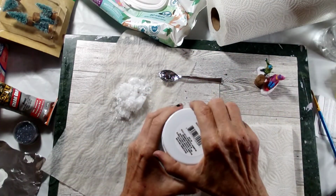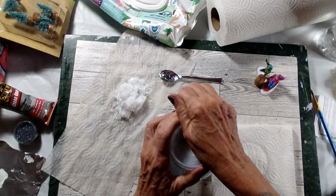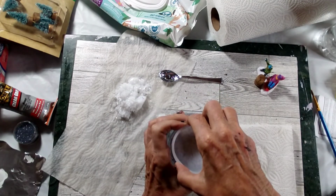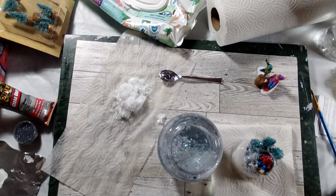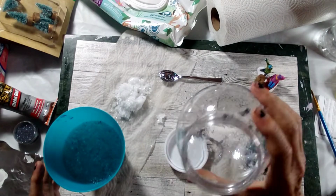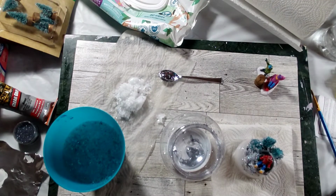Alright, too much glitter, guys. So we're going to do something different again. So the fake snow is just clumping up completely in here. So, I'll get a cup here. I got an old cup here, I'm gonna find. Here it is. And we're just gonna dump all that in here. Alright. I'm gonna wipe this out. I don't want all this glitter in here now.